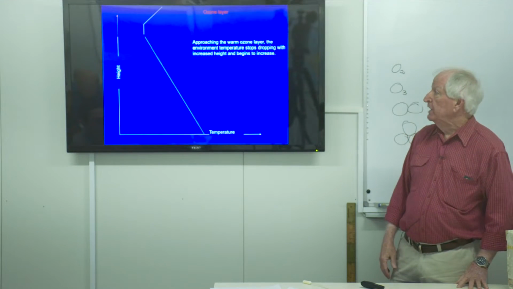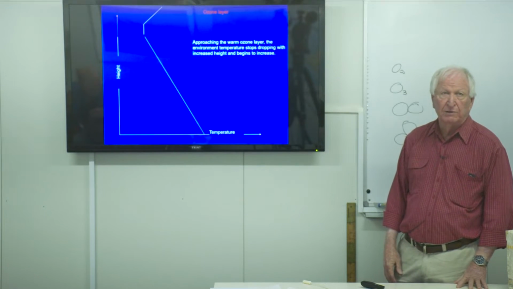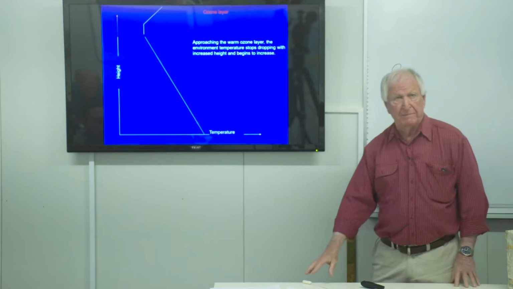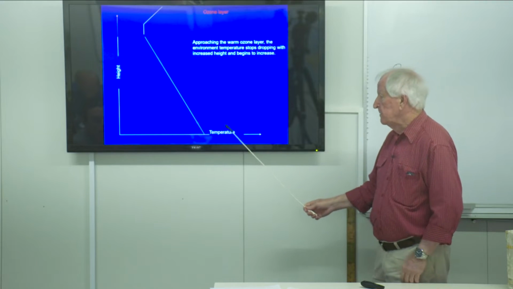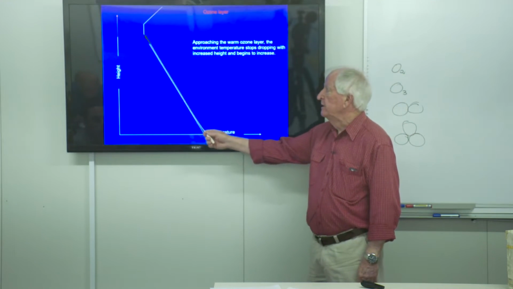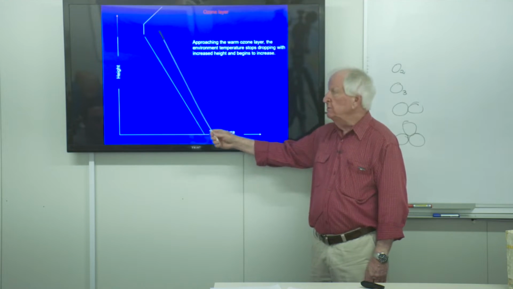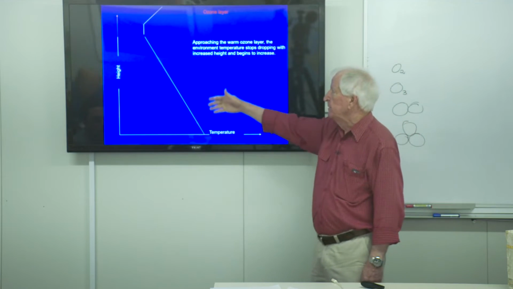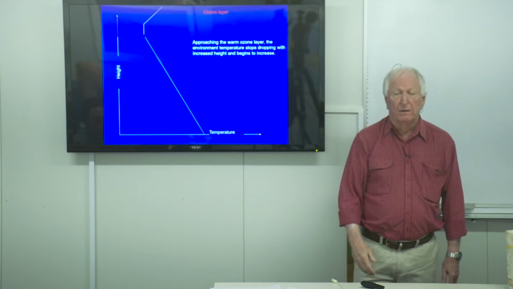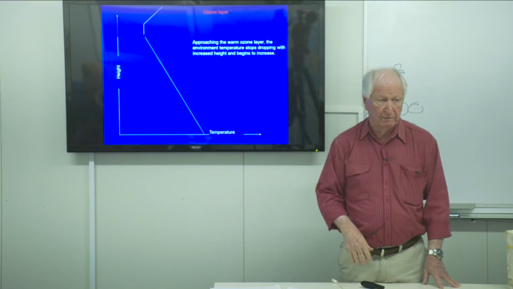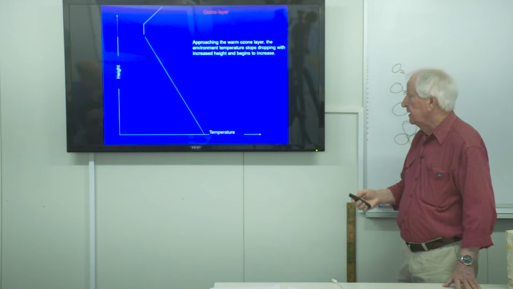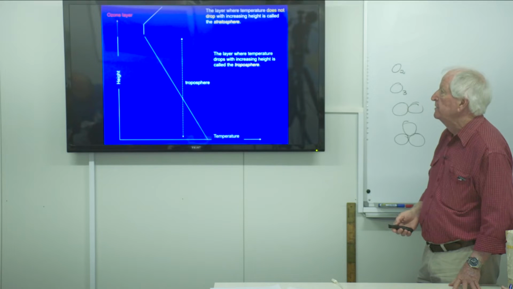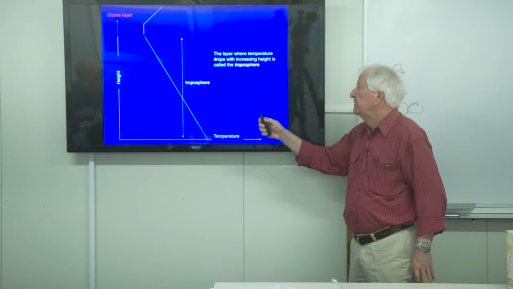Now, if I asked you to identify where you would draw the first line to say this is a certain layer in the atmosphere? Well, surely the temperature has been dropping with height, and then it suddenly stops dropping. So that seems to me like a good place to draw a line and say this is going to be a layer of the atmosphere where temperature drops with height. Right. And so we do that. We draw a line through, and we call it the troposphere.